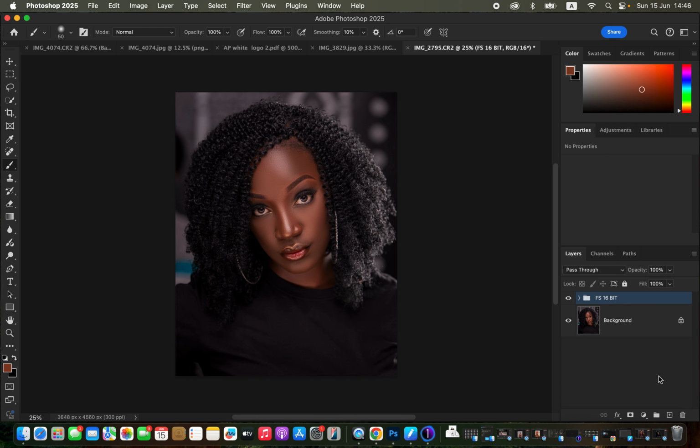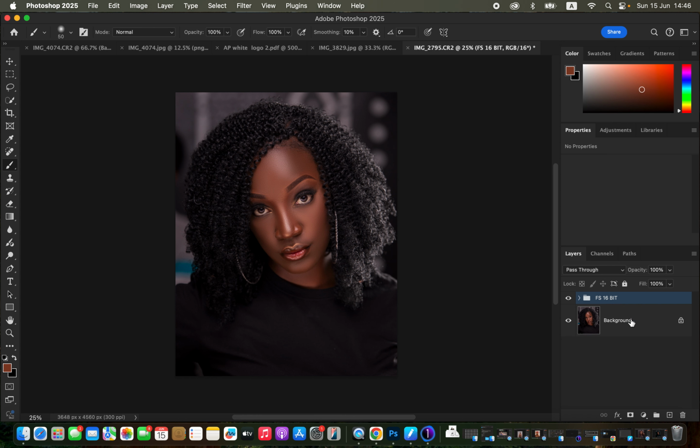So you always have to do the skin tone color grading after you have done the skin retouching. You can see this was the initial image before, and this is the after. I used frequency separation to retouch this image. After retouching the skin, we are simply going to create a stamp visible layer. A stamp visible layer is basically a merged layer of every layer that we have open in the layer panel.